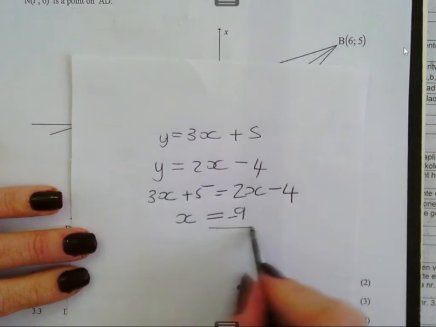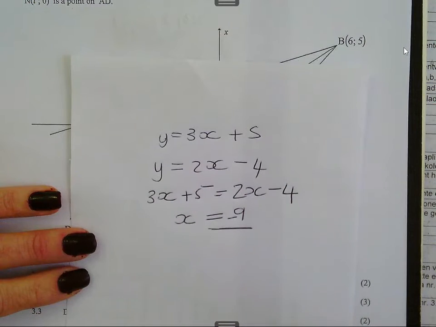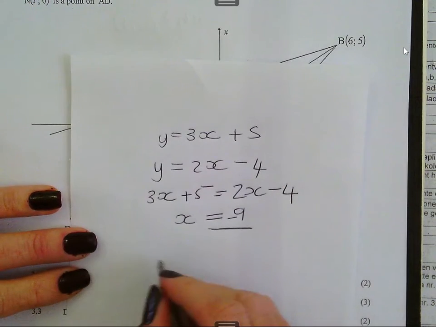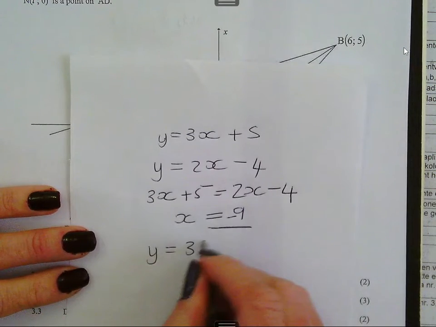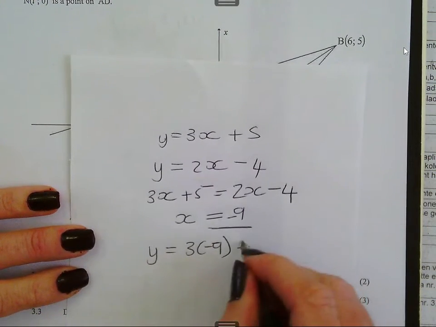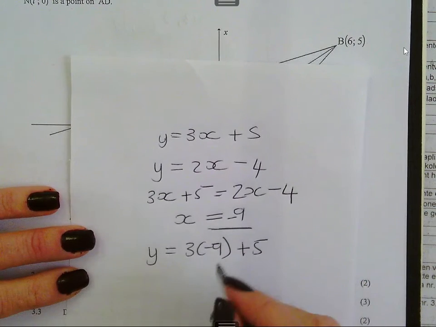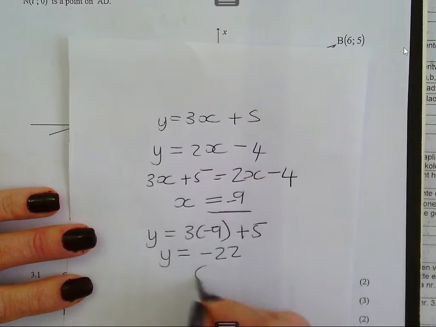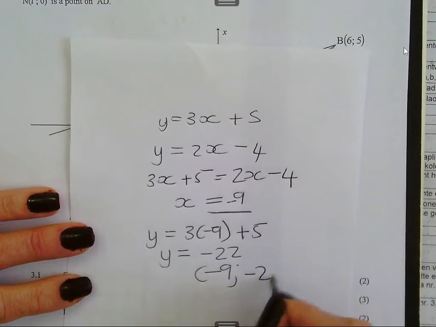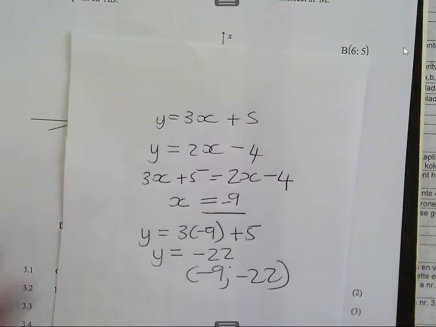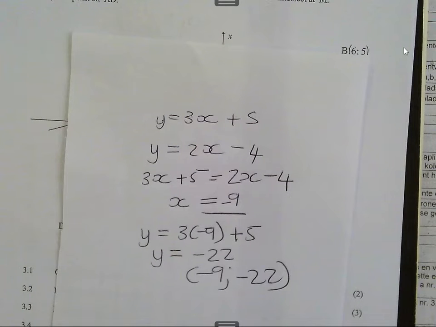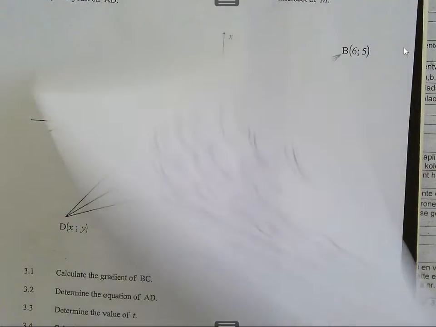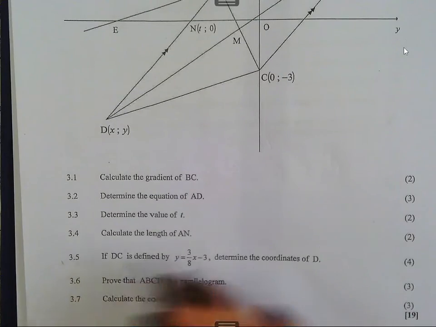Then you take the x value, you choose into which one you want to put it. So let's say I say 3 times negative 9 plus 5, that's negative 27 plus 5 is going to be equal to negative 22. So where do they intercept? Negative 9 and negative 22. That's how you calculate a point of intersection. You get the two equations, you let them be equal to each other. So you throw away their y's. So they have to be in standard form. That's going to be what happens at 3.5.